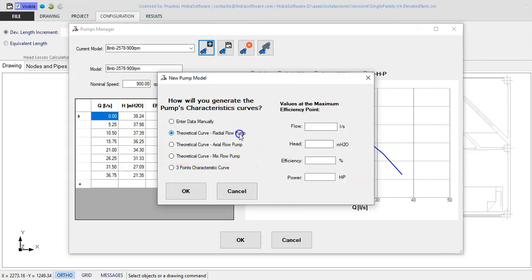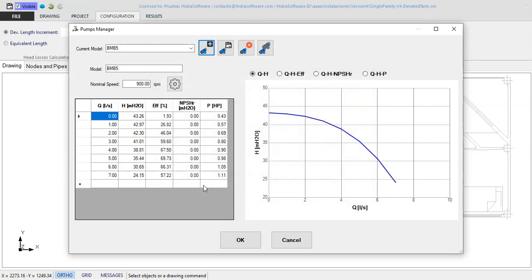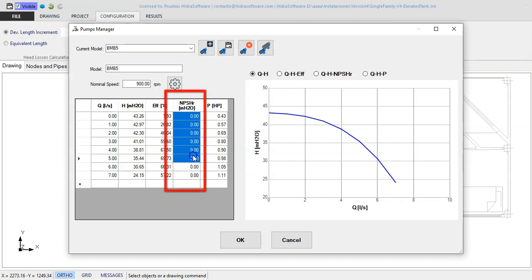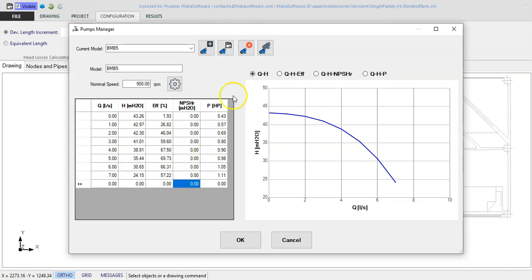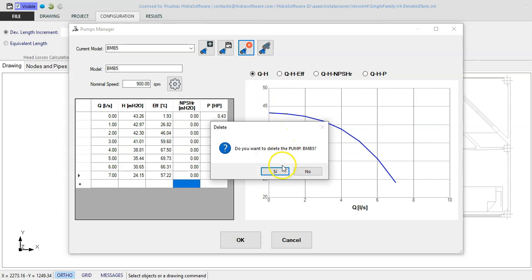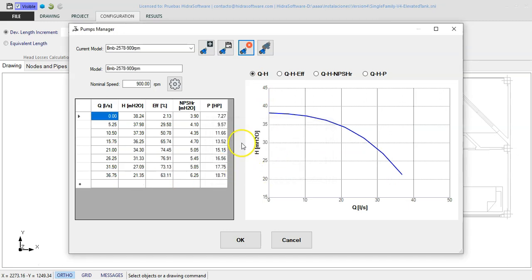In this case, when you select any of these three options, you will see that, here at the right of the dialog, the fields are shown so that you enter the value that the respective curve would have, at the best efficiency point and from which the other points will be generated. Keep in mind that, in this case, NPSHR values are not automatically generated because this property depends on the specific model and pump manufacturer, requiring then that you specify them manually, if they are important in your selection.